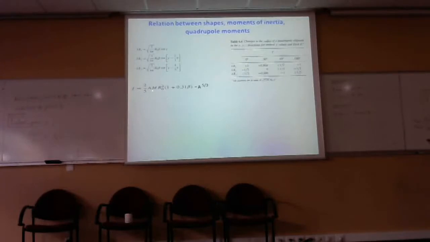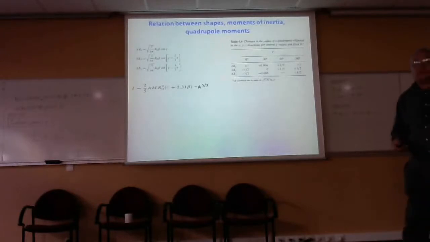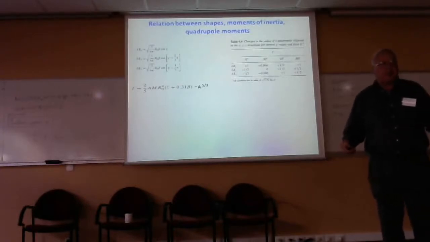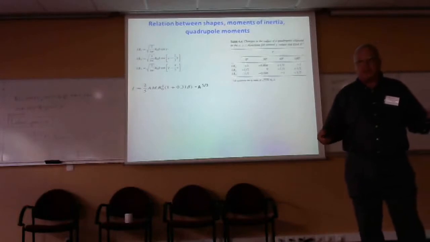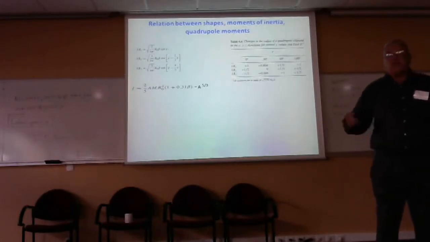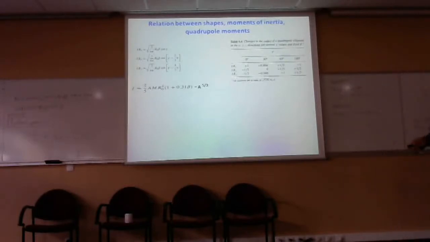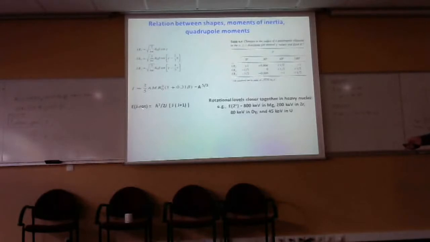It depends on beta, as 1 plus 0.31 beta. And this has an important implication for looking at data. We talked about R42, and this is one of the reasons why it's so useful. An R42 of less than 2, you immediately know something about the nucleus. An R42 value near 2, you know something about the nucleus. An R42 value of 3.33, you know something about the nucleus. Measuring E2 plus doesn't tell you anything by itself, because the energy formula is this, and unless you know what I is, E2 plus is not invariant over the nuclear chart.